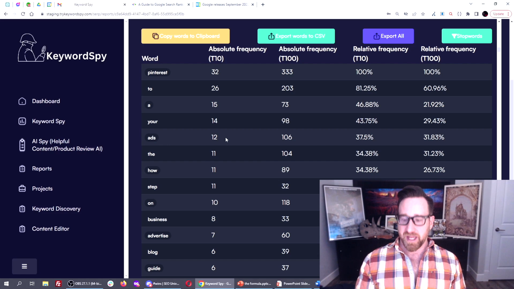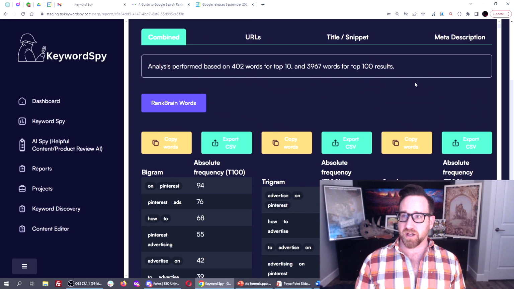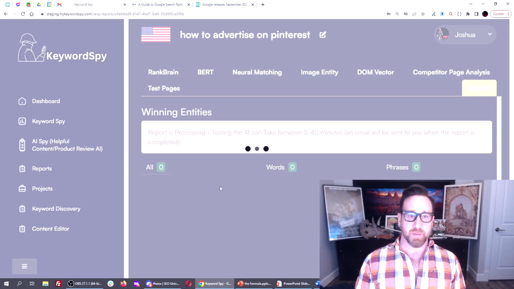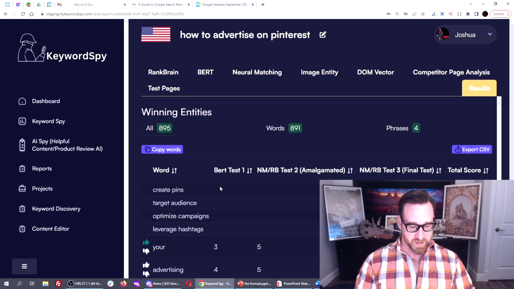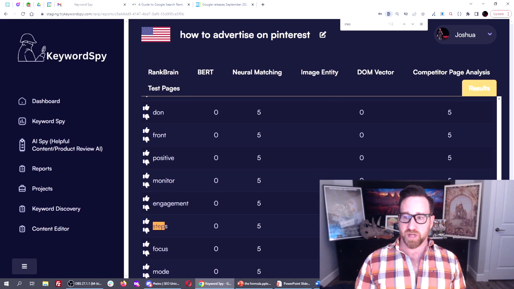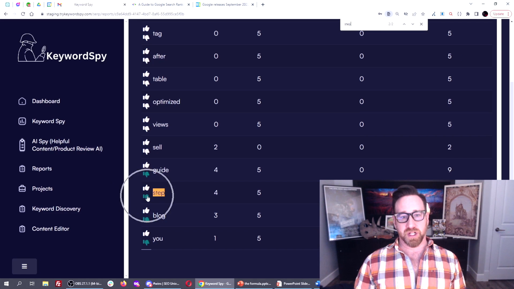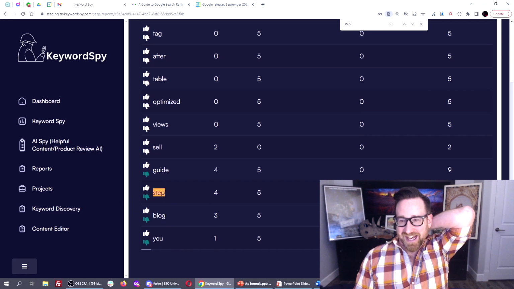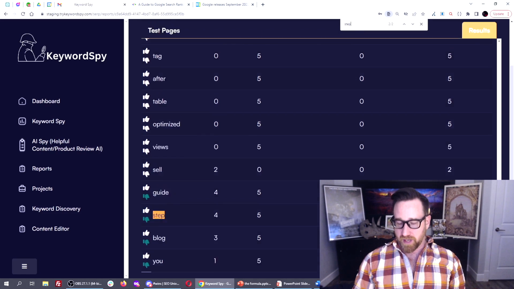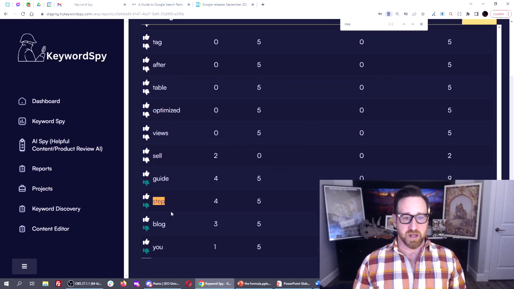So that's why when it came to the results, you're like, okay, I'm going to go to results and I'm going to find the word step here and see where they rated. Okay, they give it 5 points because it turned up well on one of the tests. But here's step. That I downvoted because I didn't want to use it. I downvoted it because it kept coming up. But normally in C9, it would have been right up here if I hadn't already downvoted it when I worked on this previously. All right, now let's talk about image entity.